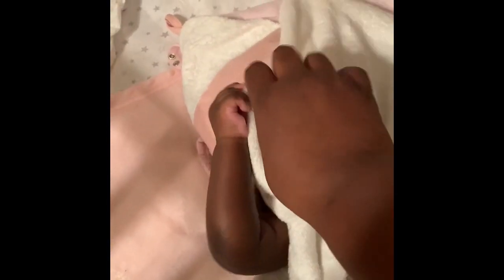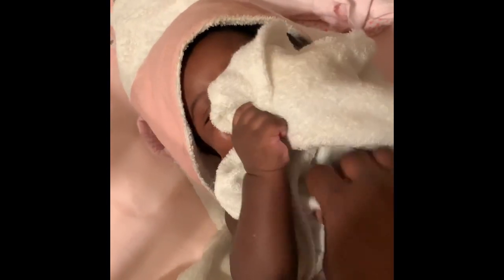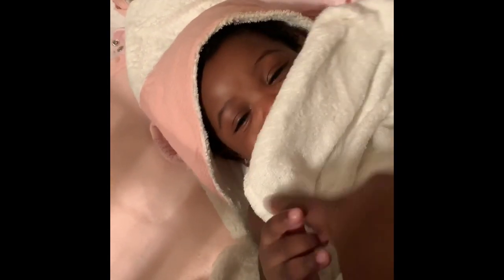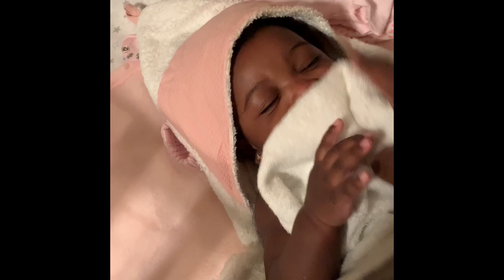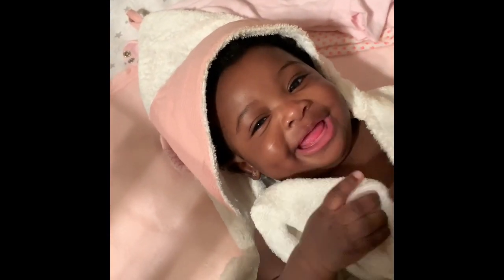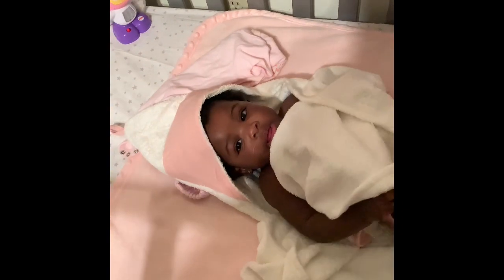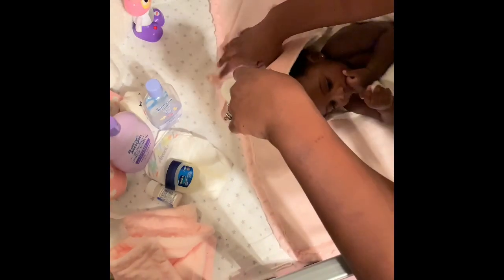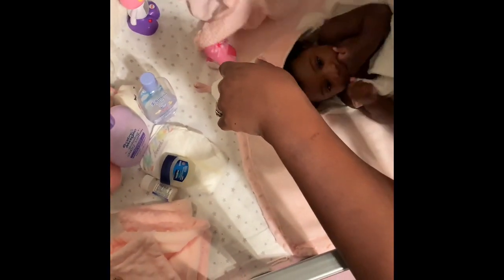I basically had all her clothes ready — prepared, her lotion, her Vaseline, everything ready for her when she got out the tub. She just wanted to play a little bit even more. She can never sit still, so I pretty much just have to play with her a little bit because she looks a little fussy still. I just had to take her mind off being so sleepy because she'd been up for a while today. Now I'm going to be putting on her socks — you're going to see me put on her clothes and everything.